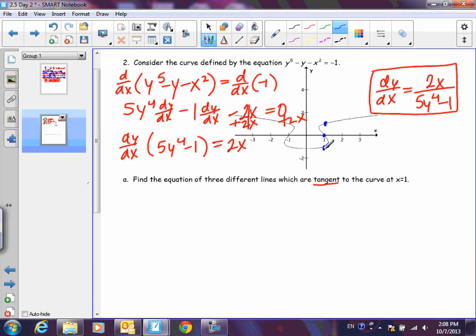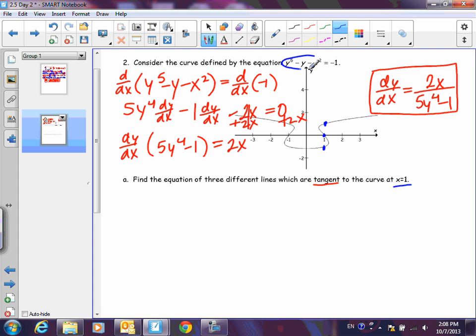Okay, this is just algebra though at this point. So I have my x. I have a slope function, slope generator, but I don't have the specific slope and I don't have the y. In fact, I can't do anything until I get the y, because look at this. If I were to plug 1 in for x, what do I plug in for y? I don't know. So which function, I keep saying function, and I really should not be, because none of these are functions, the derivative or the original equation. But which one of these are we going to use to find y?